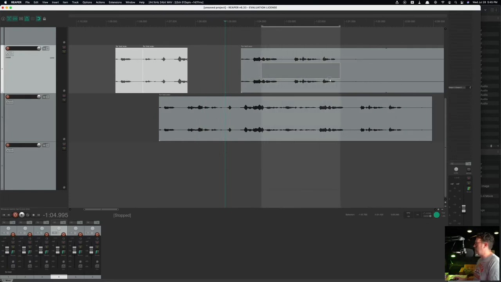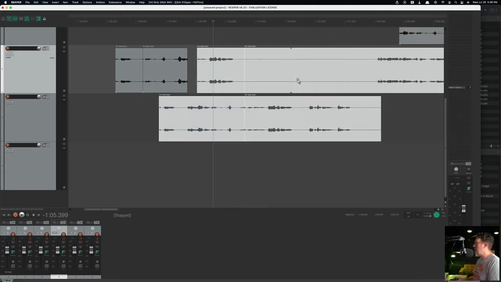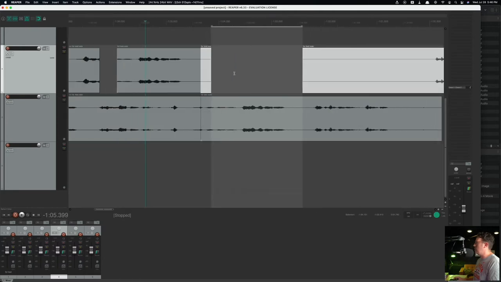Right now I'm actually selecting with my right mouse button. My left mouse button just moves this around, and you can actually select time with the left mouse button. You can see if you're on the bottom half of the track, that's actually a different action than in the top half of the track. You can customize these if you want, but I'm using the right mouse button to select something, and I'm hitting Z, which does a ripple delete, and X does a quote unquote smart delete, which deletes the section and doesn't mess with anything else. Oops, sorry about that.